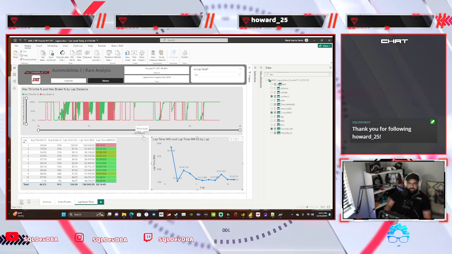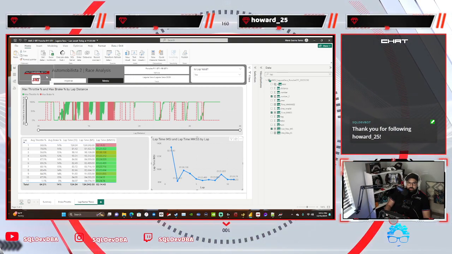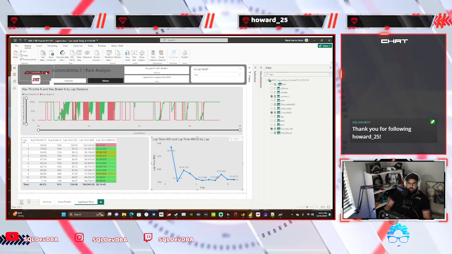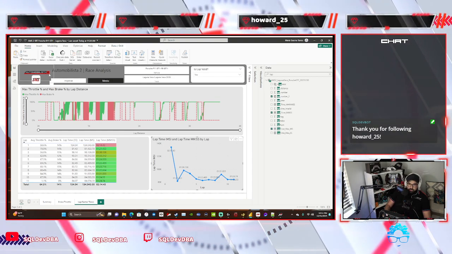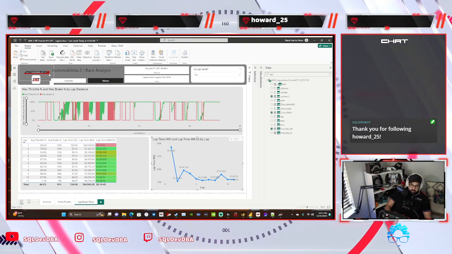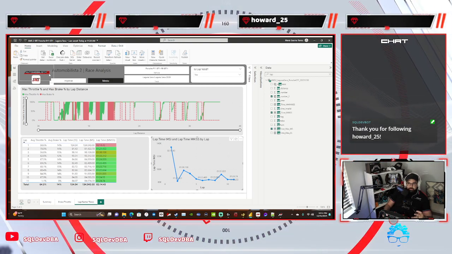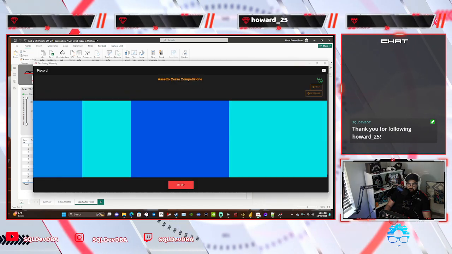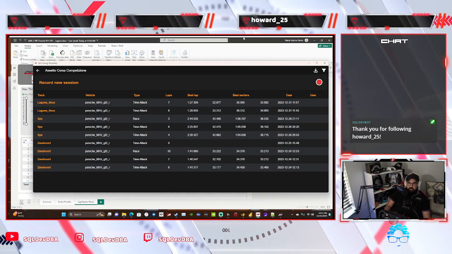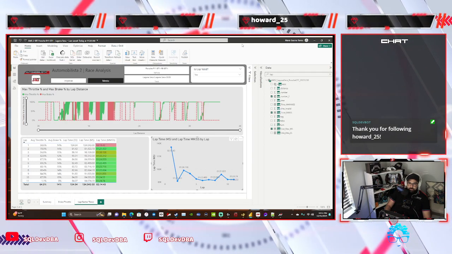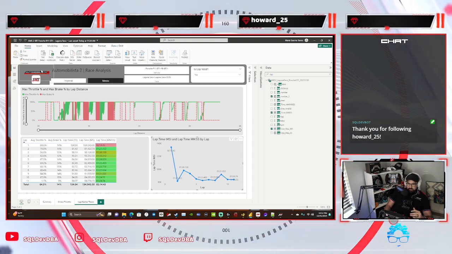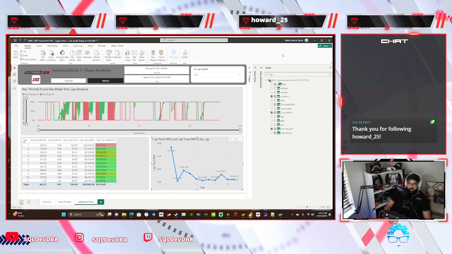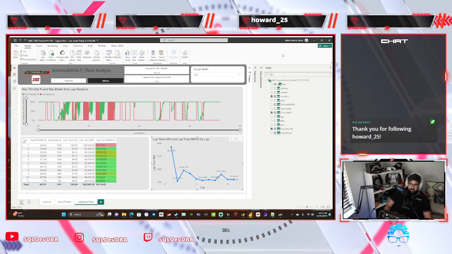Okay, so let's head back into Power BI, and this isn't the one that we're looking for. If I see the Automobilista logo, it means I have the wrong version of the report open. I want to open one that has ACC on it. The reason is that the data from Automobilista looks very different from the one from ACC. So if I do import it into an Automobilista report, I'll have to change a couple things around. So I really just don't want to.